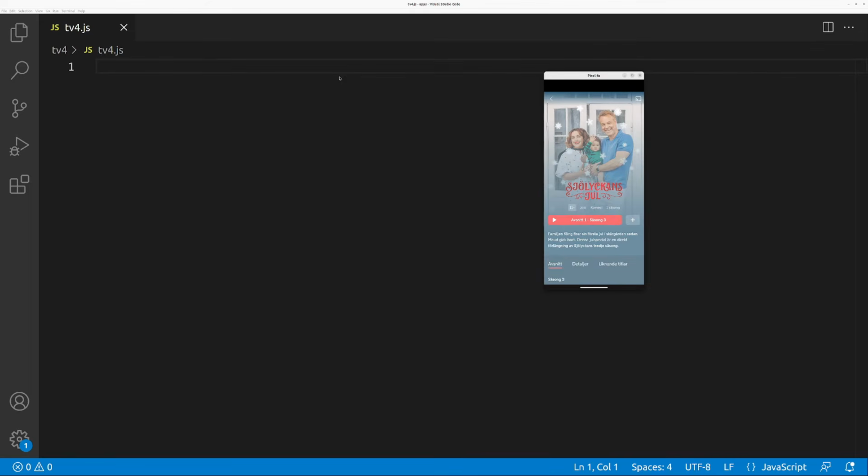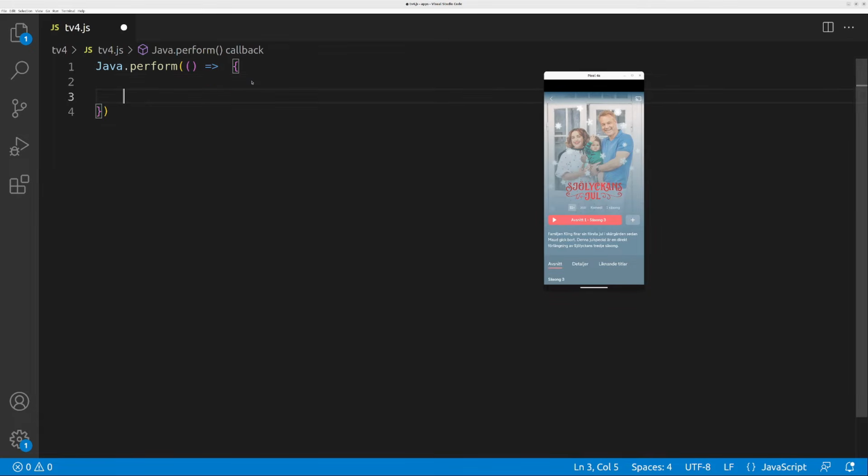So again, we do the perform. That will be the entry of our hook. We want to hook the class org.json.JSONObject.